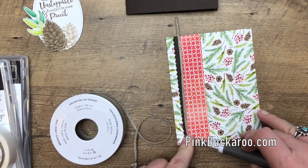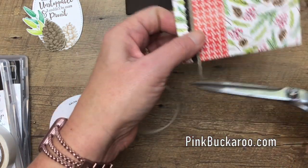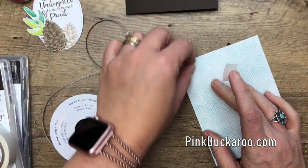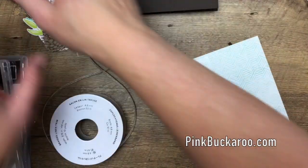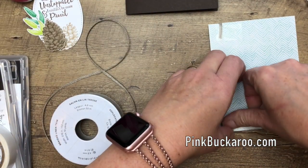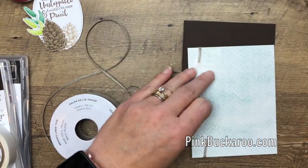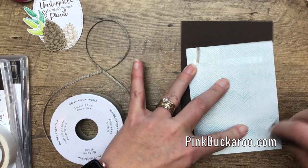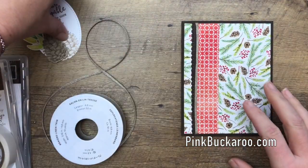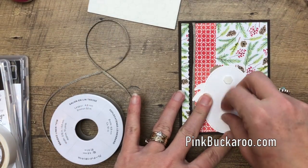All right, so I'm just putting 2 little glue dots to hold that in place like that. But then I'm going to flip it over and just take some Scotch tape and just tape it over so it wraps around. No one will ever see it. There we go. Now we're going to adhere that down to our card base like that. And then this guy, of course, needs dimensionals, just like that.